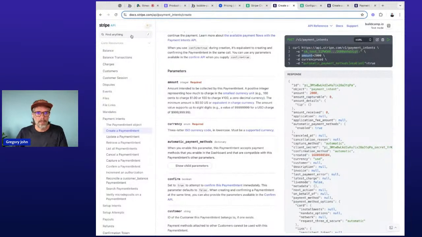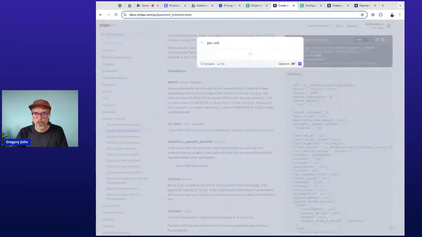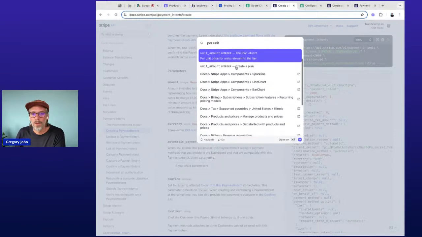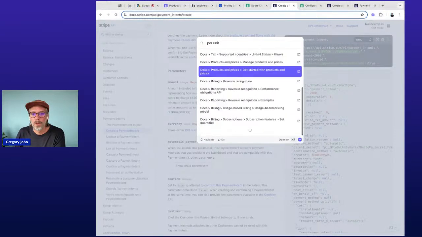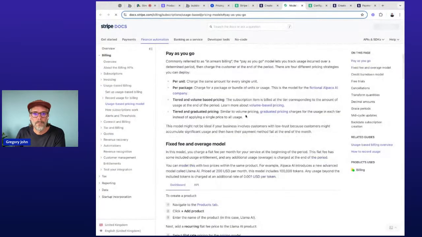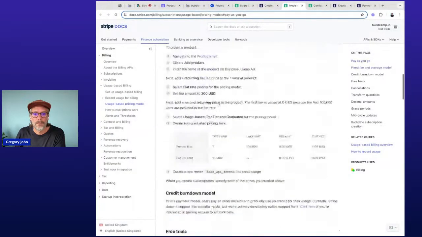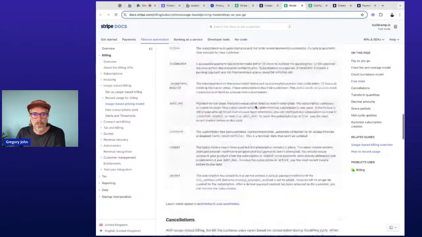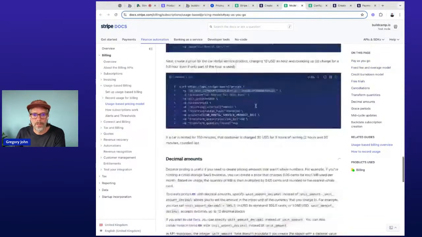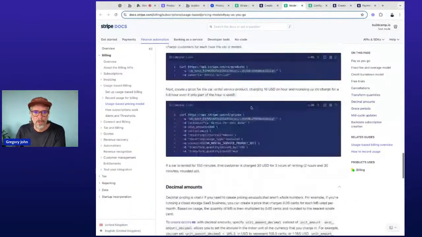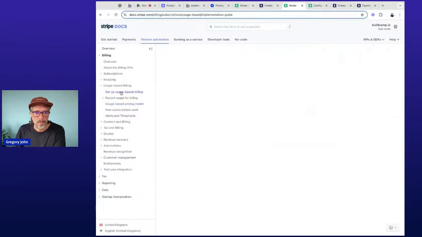If I type in per unit, let's have a look, see, guys. Always go back to the documentation. This is where you find all the good stuff. Per unit, usage-based pricing.